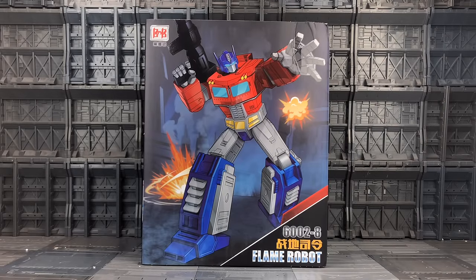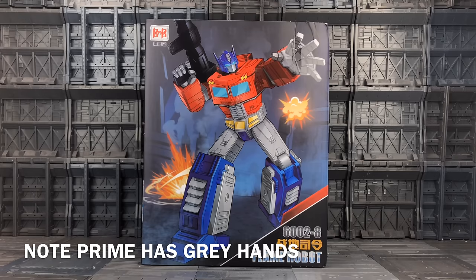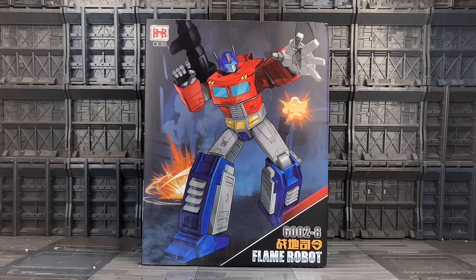This little guy's been floating around in the post for some time and I finally managed to collect him. This is the Black Mamba Flame Robot. The box has been dushed a little bit, but that was my end, not the end of TF Direct. This is a window box and on the front there's some nice artwork, possibly original. Quote me if I'm wrong, and it's of course Optimus Prime based on his Power of the Primes appearance.